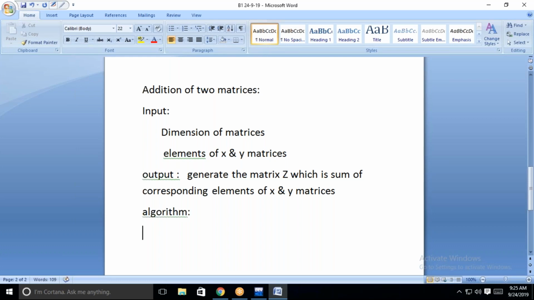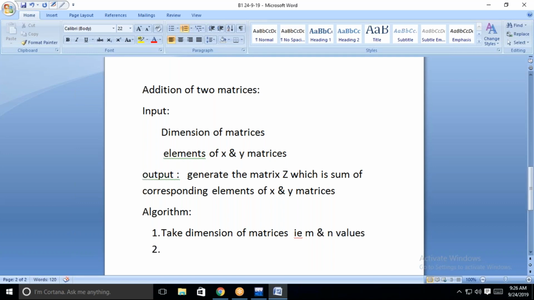What is the first step of our problem? First step is take the dimension of matrices. All will have the same dimension. That means the variables we will use are M and N values.